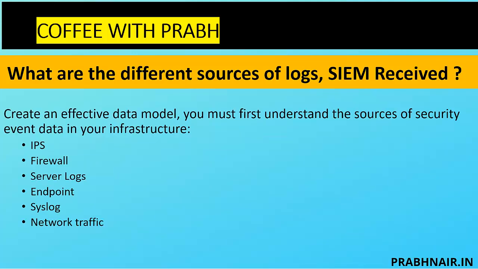So you need to collect the logs from IPS, firewall, server logs, endpoint, syslog, network traffic. These are the major sources from which we need to collect the logs. We always say security is achieved by visibility. If you have oversight of the entire network activities, you can achieve better security. That is why whenever we try to configure the SIEM, make sure we collect the logs from all these sources, by which we can create a unified, meaningful event.